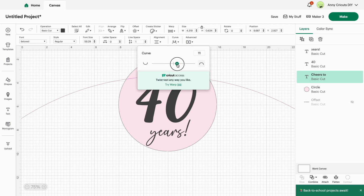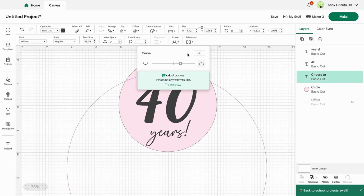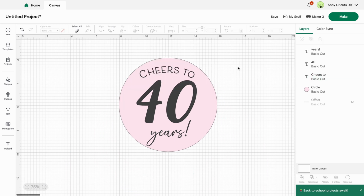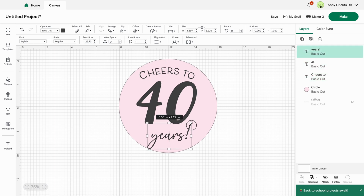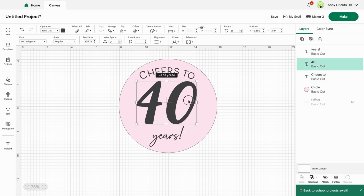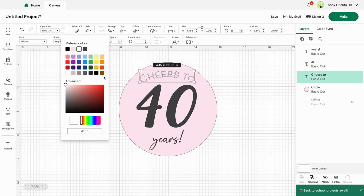Now I wanted to introduce this little option that Cricut Design Space has called Curve. It's actually a lot of fun. This is a very popular style when it comes to stickers or for logos, things like that. I just like to teach you guys little things here and there because it does make the whole process more fun. Okay, so once we're here and we have everything the way we want it, I'm going to go ahead and make all the fonts white.